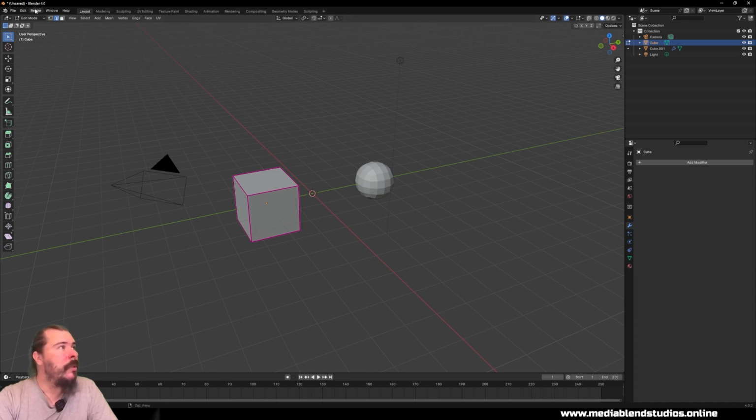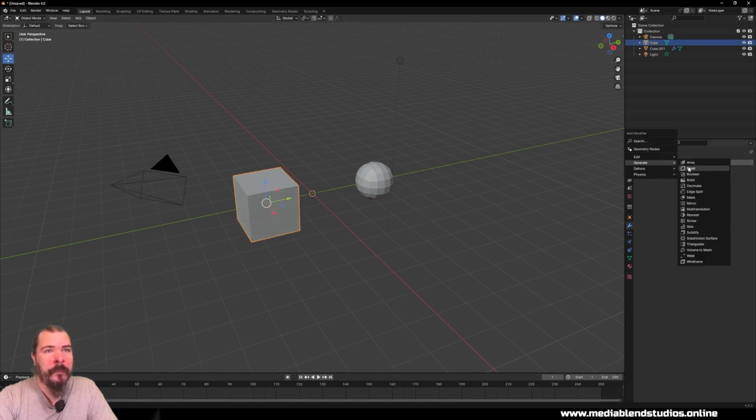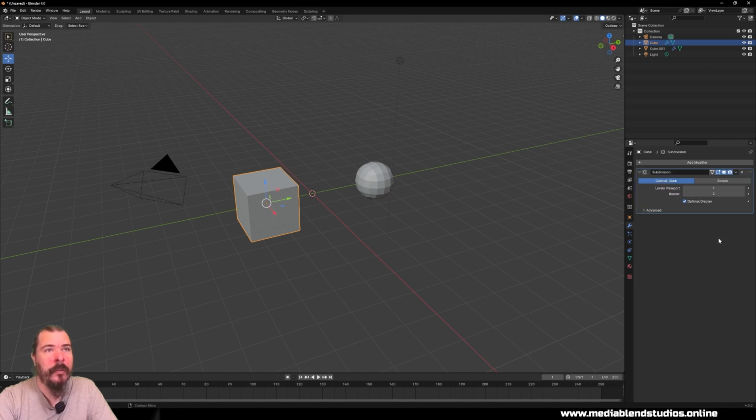So what it means is, if I now go back to object mode and I add the same modifier, the subdivision surface here, you can see that nothing really happened. So what's going on here? One, without the crease it makes like a sphere. By the way, this is a useful way to make a sphere also. And you can still get quads here in a sphere. But you can see the difference here.